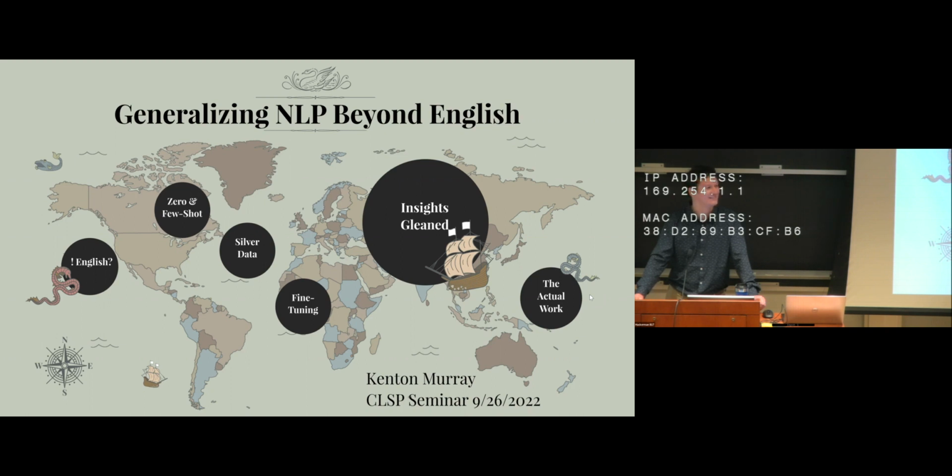I have a question regarding the silver data. You mentioned that people from Microsoft and research companies say that like 4 million sentences are available for a low resource language. I would assume that there is a huge amount of redundancy in those sentences. So isn't the low resource setting or silver data creation much more about creating diverse sets of sentences than about creating just one? I think it's both.